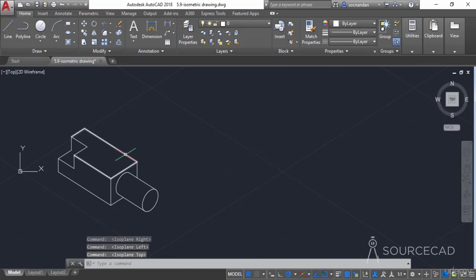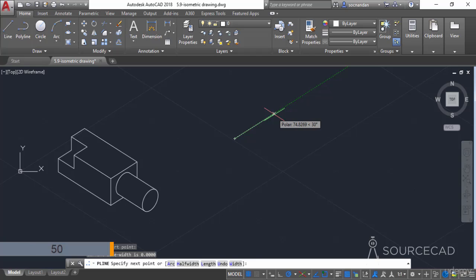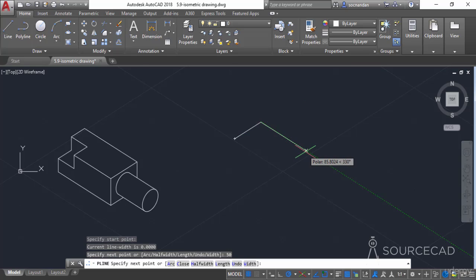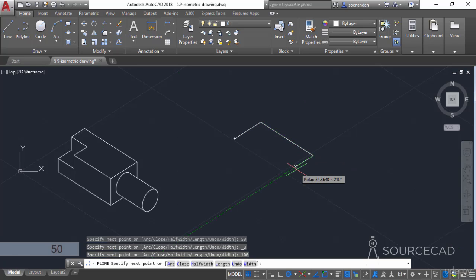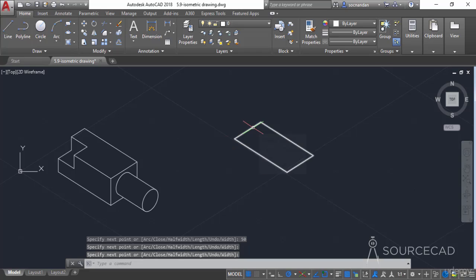Let's start making this geometry, and for making that I'll select the polyline tool. Click anywhere in the drawing area to start this geometry and make sure it goes towards this direction. The 30-degree angle should be visible on the tooltip. Now enter the length, which is 50, and press enter. Now move your cursor towards this side and once again enter a distance of 100 unit and press enter. Now move it towards left again, type 50, press enter. Now join it with the starting point here and press enter. Now we have this closed rectangle.